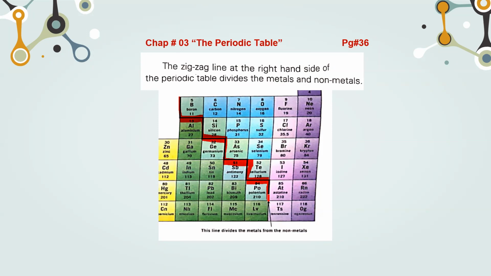Now the question is raised here: what are metals? Who will explain what metal is? Abdullah Uzair. Metals have different properties. Metals are different from non-metals. Non-metals are those objects which are easy to break and easy to melt, and metals are the opposite of them. Metals are like iron, aluminum.